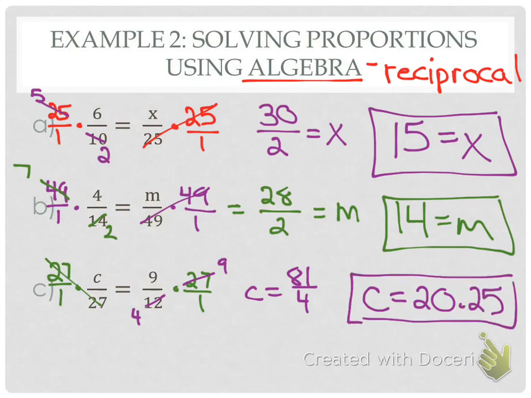Well, can you put a fraction, this number over a fraction? I would rather it be a decimal because to put a fraction on top of a fraction, like if you were to plug it back into the original proportion, is just kind of goofy. So I'd rather it be a decimal. Okay? All right, any questions on example 2?